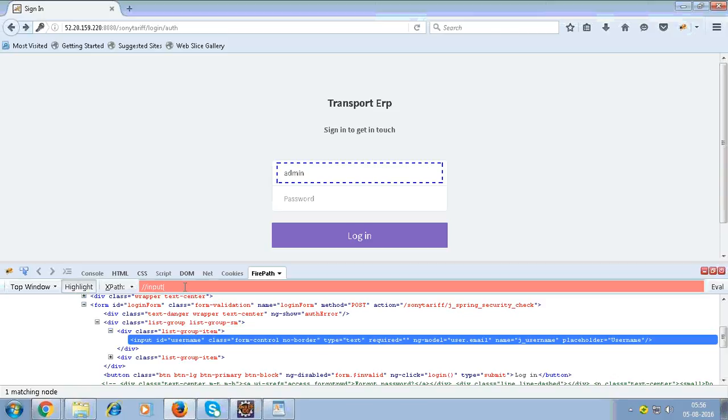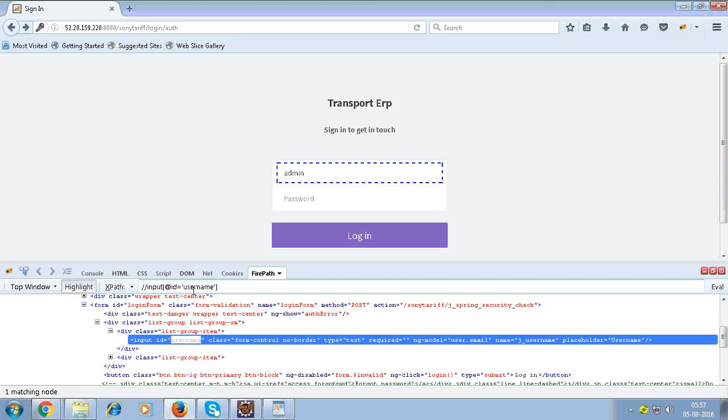If we are using ID or else class, these fields, we have to take at the rate symbol. At the rate, I am taking ID here. ID equal to then username as it is. Within single quotes, we have to give over here. See whether it is highlighting or not. Let me check. See, it is highlighting the same thing. In this way, we have to write the expert.